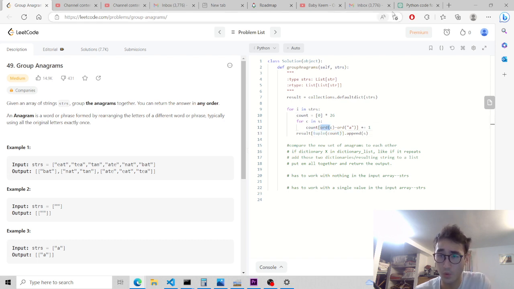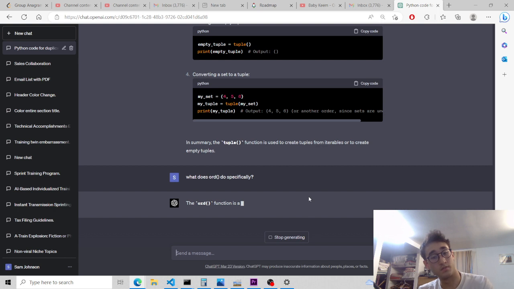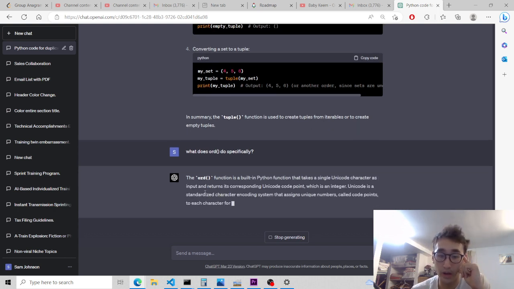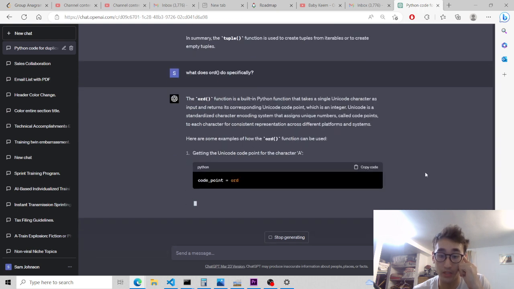And I wonder what ord does more specifically. So ord takes a single Unicode character as an input and returns its Unicode code point, which is an integer.